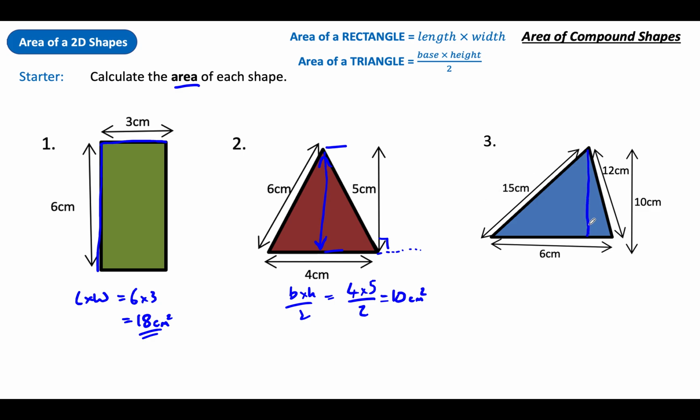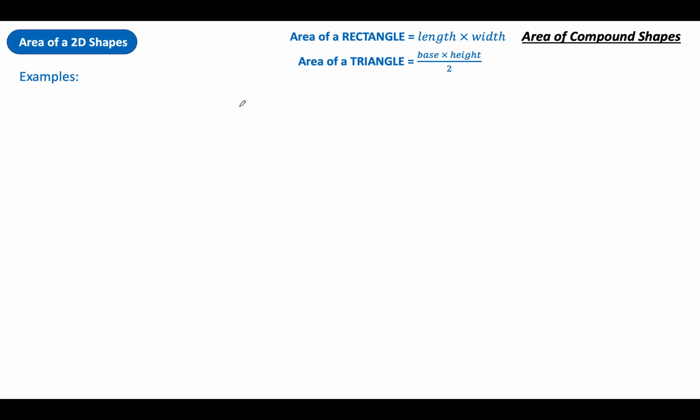Again, the height of this triangle would be the height directly up from the base straight to the top, which in this case is 10, even if it's drawn a bit funny. We want base times height divided by 2, so 6 is my base, my height is 10, and then I halve it. 6 times 10 is 60, divided by 2 is 30, and it is centimeters squared, okay? Right, so don't forget to mark your work. It's really important. I keep getting work through that hasn't been marked, so show me that it's been looked at and corrected if necessary. So let's go on to these compound shapes.